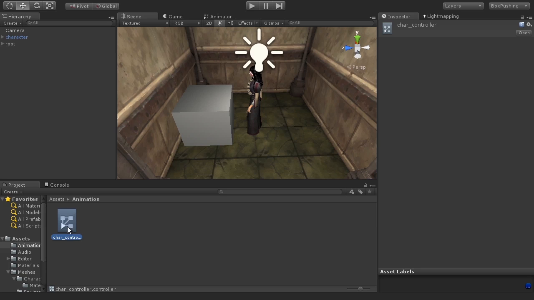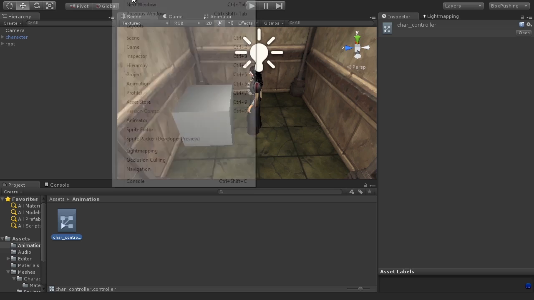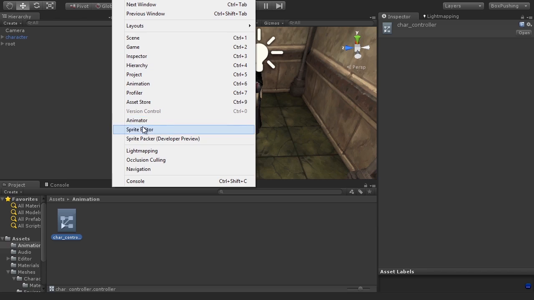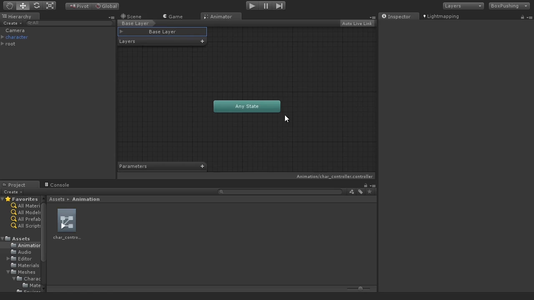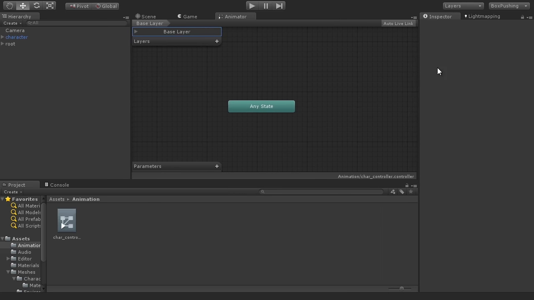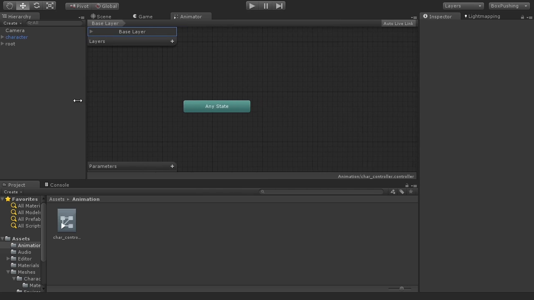Now the way that we can actually view the contents of this controller is by switching over here to the animator tab. You can also access this tab by choosing window and animator. Again, take care because there's another window called animation, which refers to the legacy system. You don't want that, you want the animator. So I'm going to switch over to the animator tab, and you can see that we have this state machine defined here. Now I'm just going to shrink the object inspector as far as I can. I'm going to shrink the hierarchy panel as far as I can, and this also the project panel, I can't shrink that anymore.